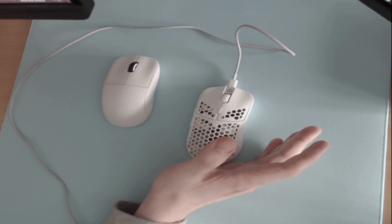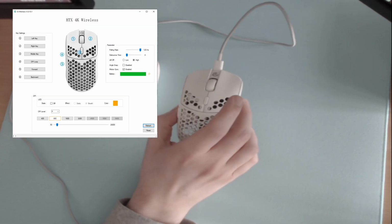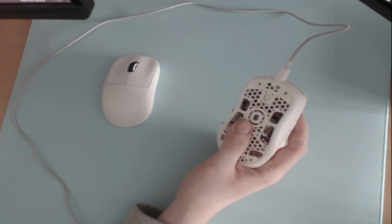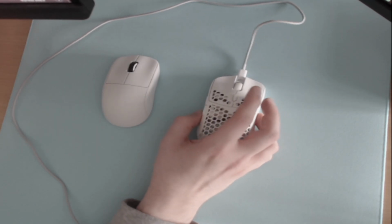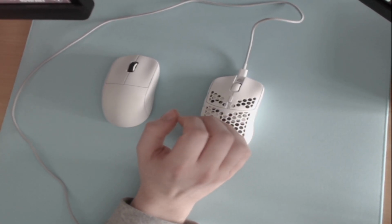However, from the Gwolves software, which I'll show on screen now, when you actually plug in the mouse here, it does set the polling rate to 125 hertz. The 4 kilohertz on this, I would say, is probably the best I've felt. I also tried it in the Viper V2 Pro with the dongle, and this just feels really, really good.